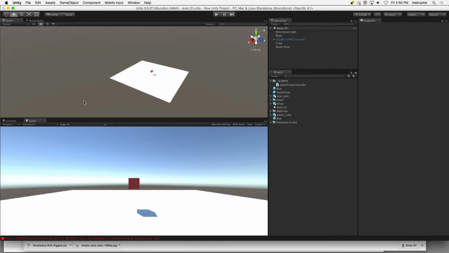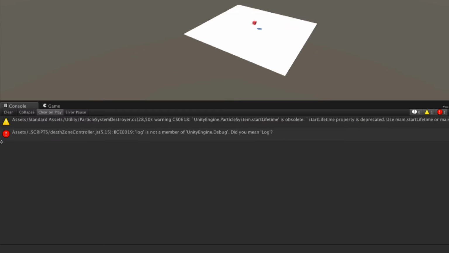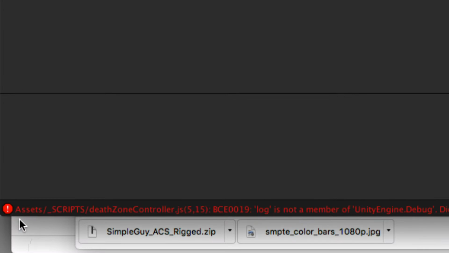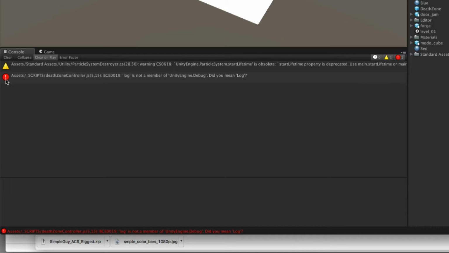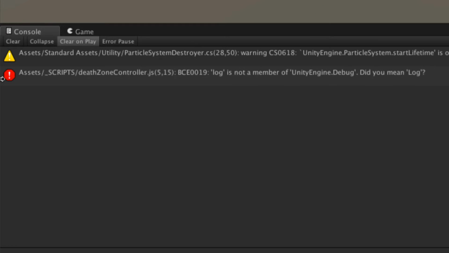Now, if you look carefully, the console is presenting us with some information. We see it down at the bottom of our Unity frame, and we also see this compiler error, the stop sign with the exclamation point in the console itself. This is a hard stop. Whenever we see a red stop sign with an exclamation point in it, that's the computer saying something is massively wrong, and I'm not going to allow you to play the game, or something's going to be majorly broken until you fix this.